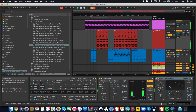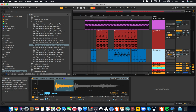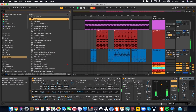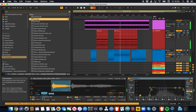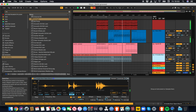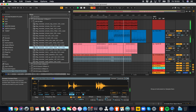So then I just panned this to the left and right, and it just gives more space for this tune. They're kind of competing for frequencies a bit, so I'm gonna have to EQ one of them as well, also maybe. Yeah, that's cool. Yeah, nice. Now they're kind of layered a bit because they're similar frequencies. That's so cool.